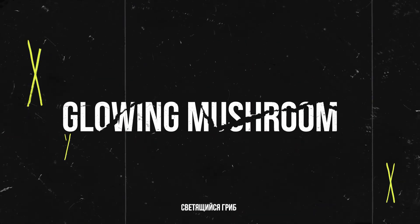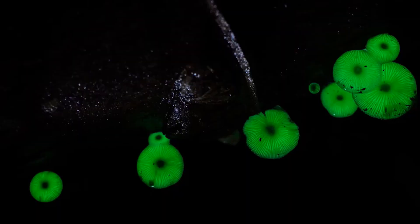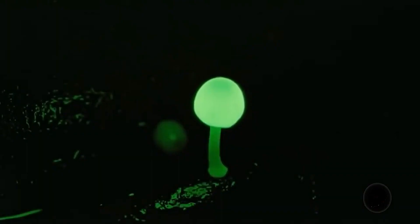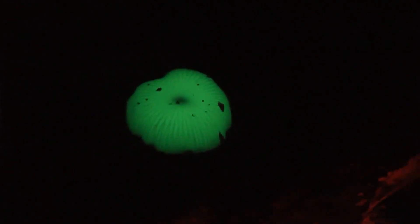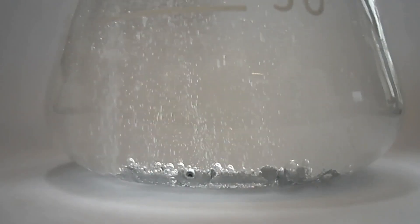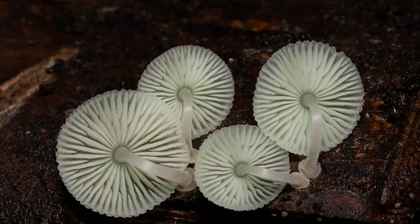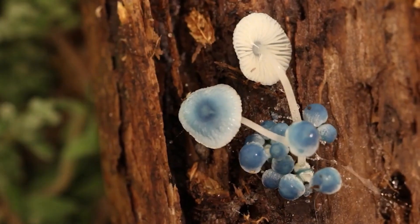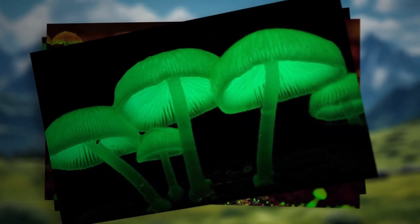Perhaps the most mystical discovery in the Amazon is the bioluminescent mushrooms, capable of glowing in complete darkness. Among the most well-known are Mycena chlorophyos and its related species. These mushrooms emit a soft green light, barely visible to the eye, but easily noticeable after staring in the dark for a while. Bioluminescence is the ability of an organism to emit light as a result of a chemical reaction. In mushrooms, this occurs thanks to the enzyme luciferase, which interacts with the substance luciferin. Unlike fireflies, the mushroom does not blink but glows continuously. They grow on decaying wood and are mostly active at night. According to one theory, their glow attracts insects that help spread their spores.